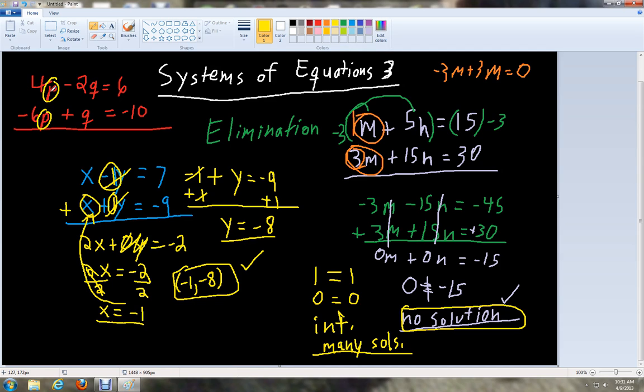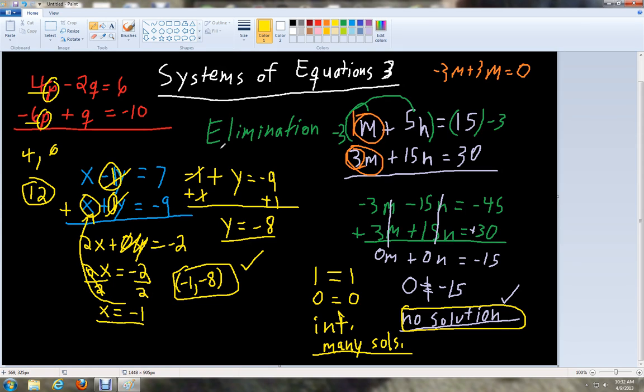So if we focus on the variable p, we look at the coefficients. We have 4 and we have negative 6. So in this case, you kind of have to think about the least common multiple of 4 and, let's just say, positive 6. Well, the least common multiple of these would be 12, right? That would be the smallest number if you were to count by 4s and count by 6s. The smallest number they have in common is 12.